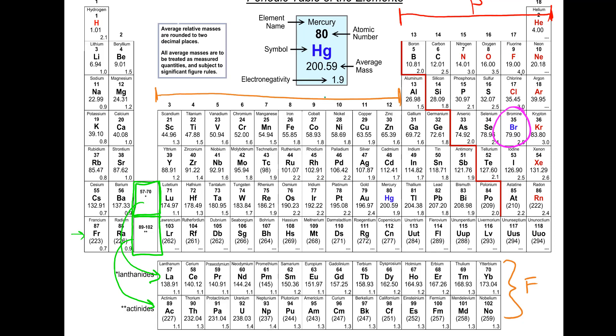But first, let's focus in on bromine. So the very first thing to notice about bromine is that its position, right, it is in the one, two, three, fourth row of the periodic table. It's in the p block and it's in the one, two, three, four, fifth column of the p block. What that means is that when you put electrons into bromine, the very last thing that you should write is 4p5. It's in the fourth row, the p block, the fifth column of the p block. So this should be the very last thing that we write.